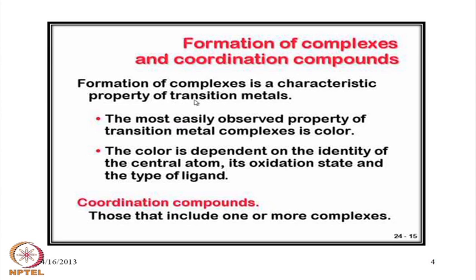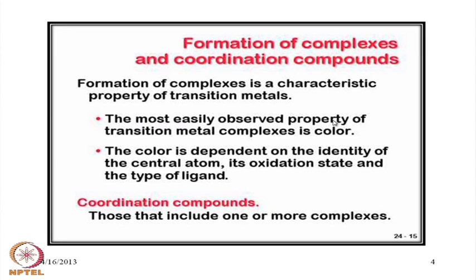So, we will see in our next class what the transition metals are, how we define the transition elements, but for today we should see that these transition metals have the first and foremost characteristic that they will form complexes. So, if we have any transition metal from the periodic table, immediately we can see in terms of their property, in terms of their behavior, in terms of their reactions, that the immediate chemical reaction is that they will form complex.